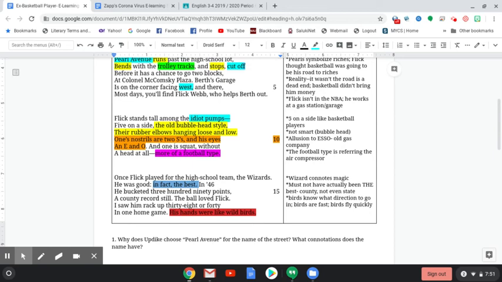So think of it as, what am I trying to say? Like an Exxon or something today, right? So this is just an old brand that we're not familiar with, but that is an allusion. Again, the gas pumps have rubber elbows hanging loose and low, right? That's where you'd actually take the pump, put it in your gas tank. He's just imagining these to be basketball players.